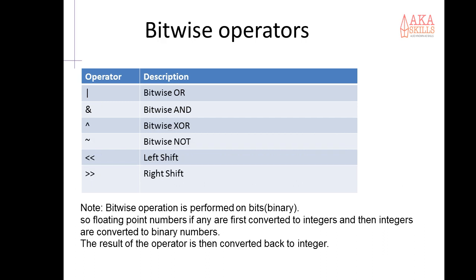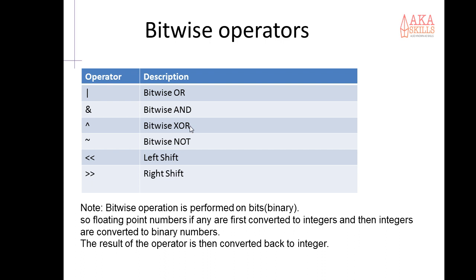We have the bitwise operators. Bitwise operators are operators which are applied on bits. So, for example, we do a bitwise OR on two integers, for example 24 or 28. What happens is 24 is converted into binary format, and 28 will again be converted into binary format. Each of these bits will be ORed, and whatever the output is, a binary number, is then converted into an integer and displayed on the screen. So OR means either of the bits is true.